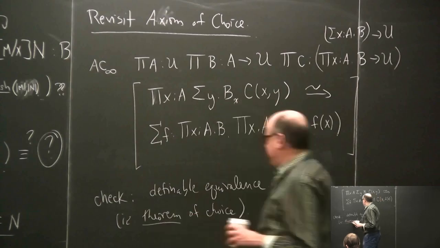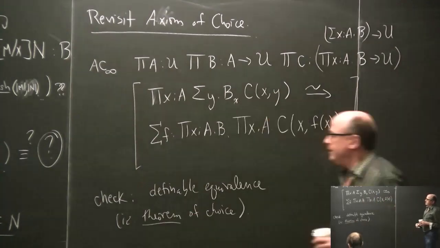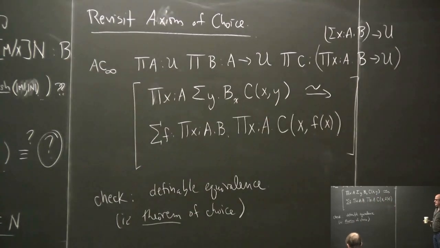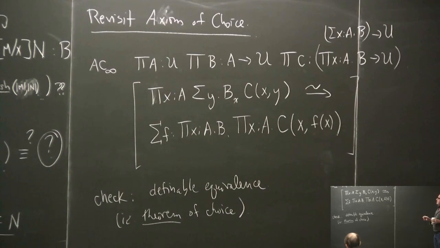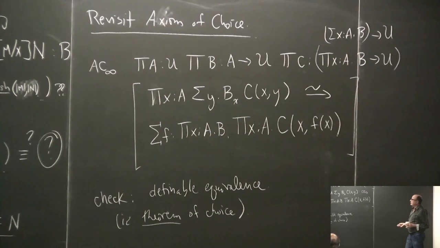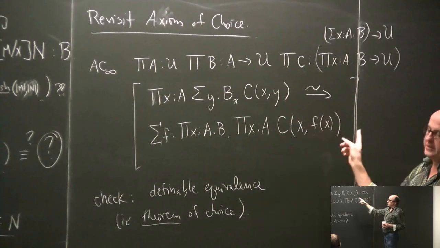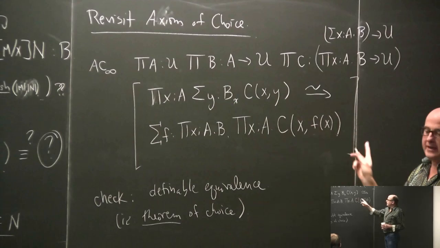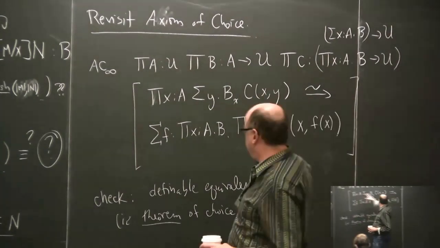Nobody outside of this room would ever say that, but in a type theoretic setting, it's almost the theorem of choice, okay? I mentioned to you before, in type theory, this is a theorem. And why? Let's think about what equivalence we're talking about. So let's write it down just so we can see. Going from left to right, right?